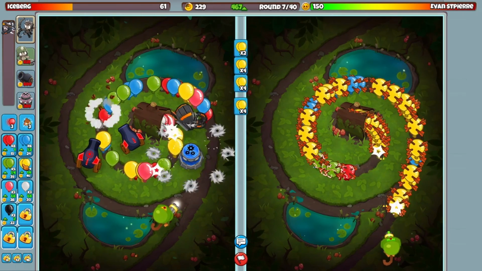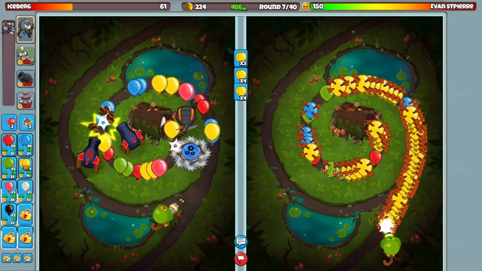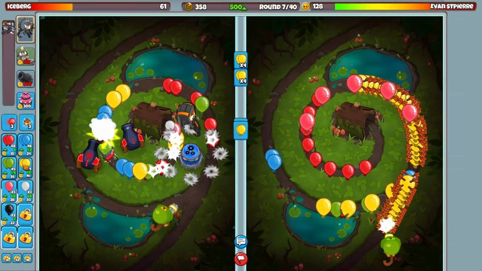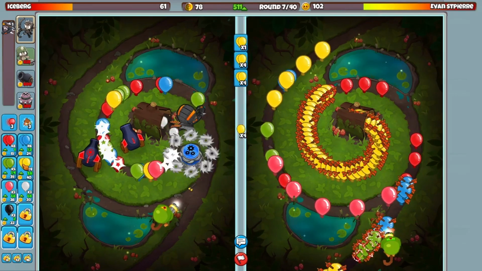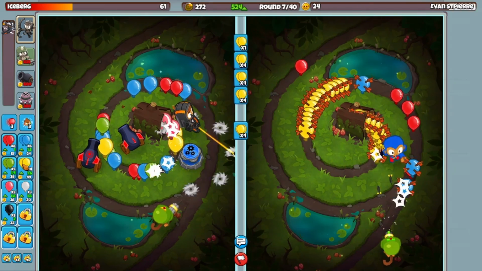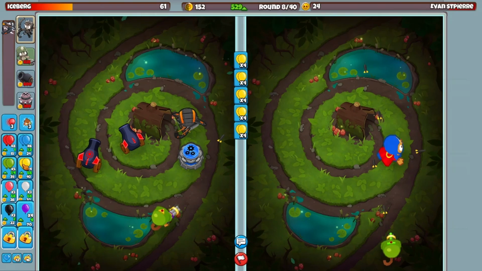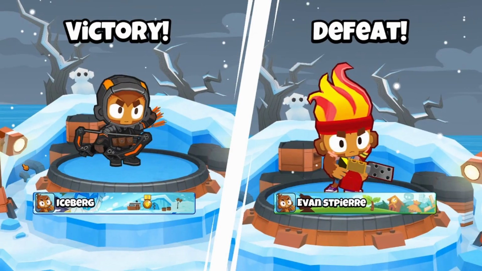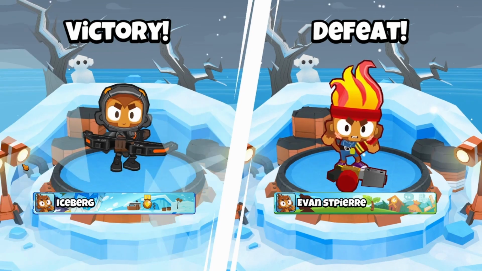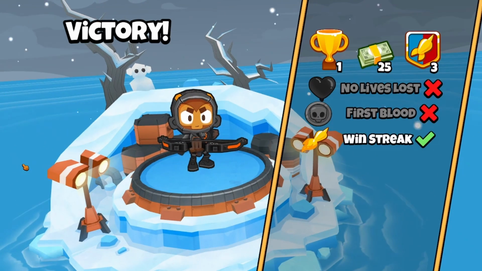Trying to send some balloons across, and we might... Oh, wow. The Dartling Gunner is dealing with this rather well, but not well enough. We're getting onto them. We might get the win here. And we do! And now I just realized they now set up their Super Monkey. That was not worth it in the end now, was it?